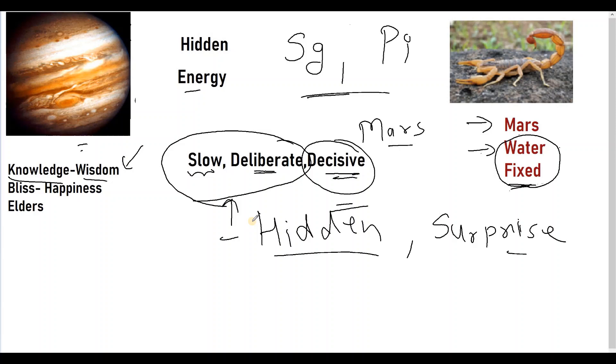You know there is this saying which says always behave like a duck. A duck on the water looks absolutely calm and composed from outside but inside her feet are moving and flapping with rigorous and great force and that's somewhat kind of nature that Jupiter in the sign of Scorpio imparts you. But just as we saw in terms of physique we saw those different examples where how different factors can affect physique differently.